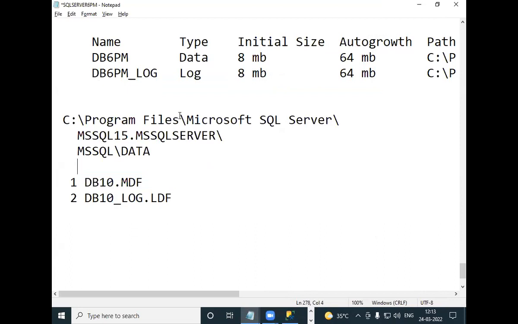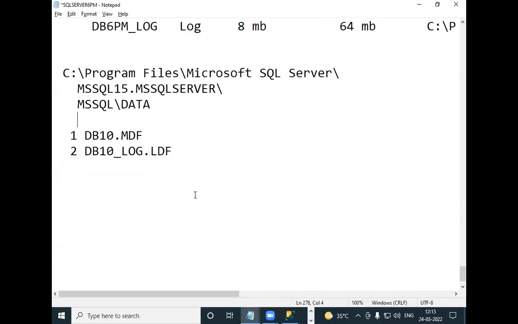Understood? Okay, now next. A user uses SSMS and connects to SQL Server. Using SQL Server, you created one database, DB6PM, in the last class.